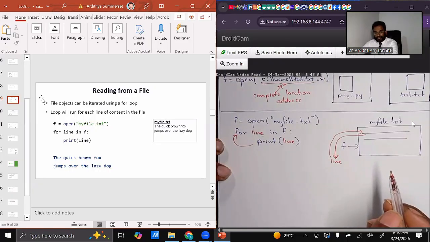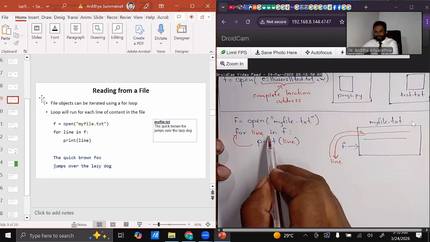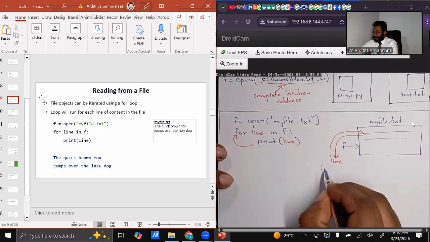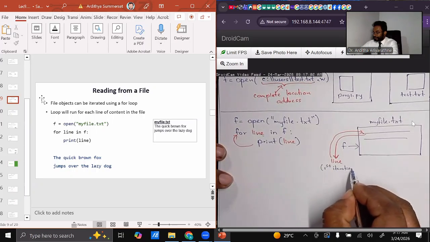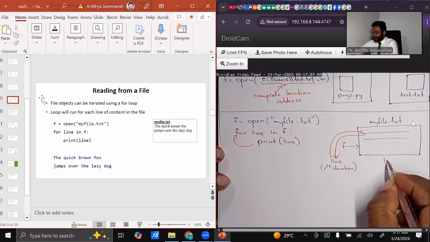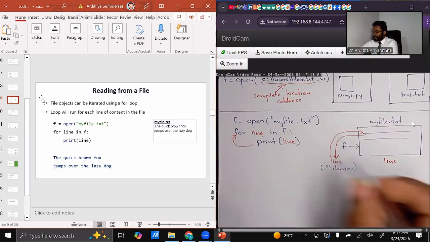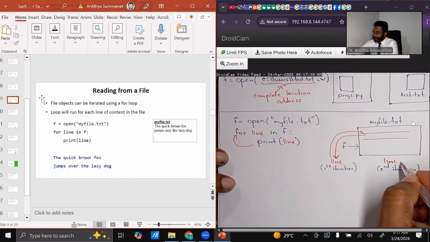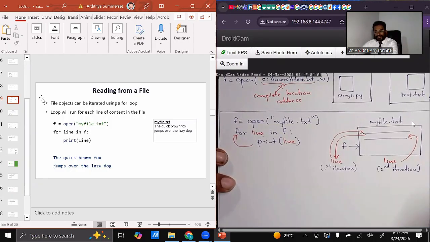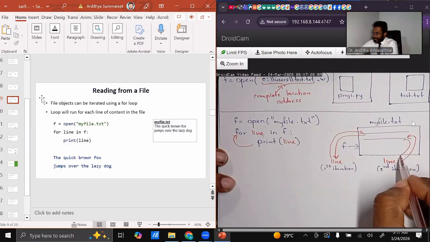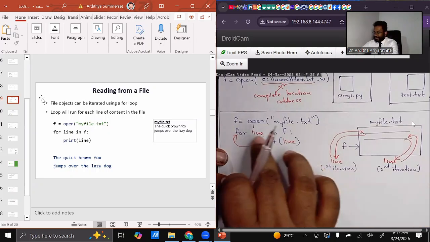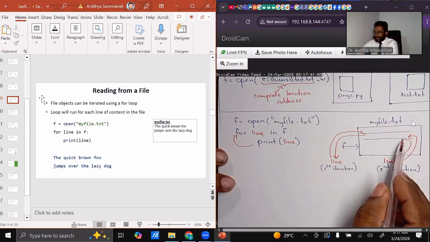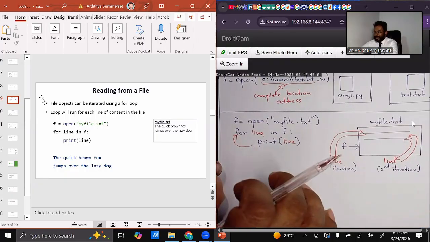When we go again for the for loop, initially the line was 0, now it's 1. This is for the first iteration, and I am drawing here line, and this is for the second iteration. In the second iteration, it's reading the second sentence, getting the content and storing it inside the same variable. Now after executing this line, we have the content inside the line variable. What is the content? The second sentence. Then we are printing that variable, meaning we are printing the second sentence also.